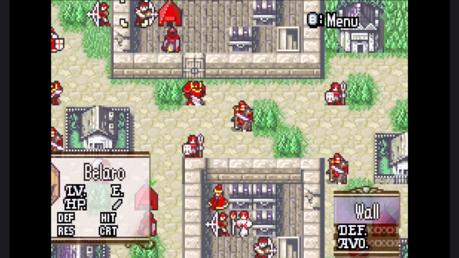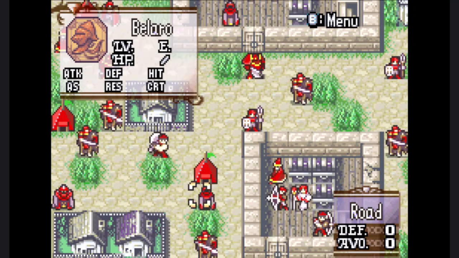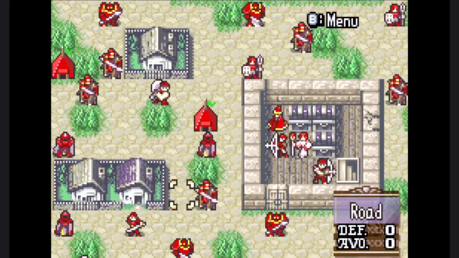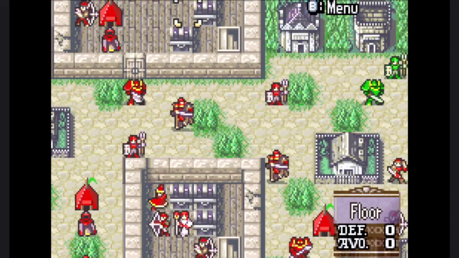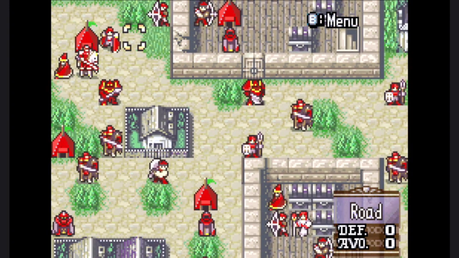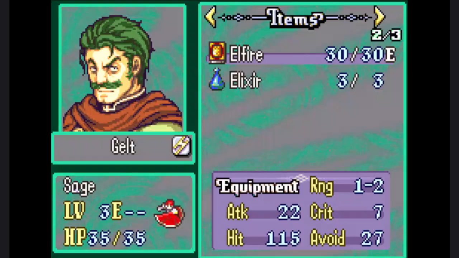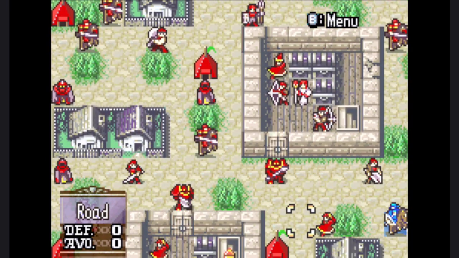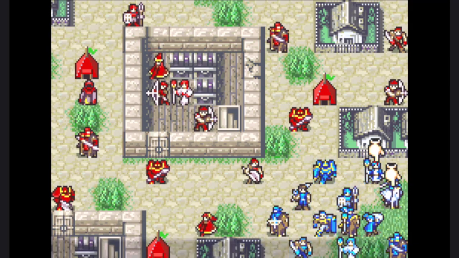Status staves always get me, we have another sleep staff over here. Yes, a nice little introduction to status staves, which is nice. I'm glad they go sleep and they don't just automatically introduce you with something like Berserk, which would just be kind of bad. You just have that Hellfire. Gelt. Okay, that's enough. Let's actually focus on getting started here.